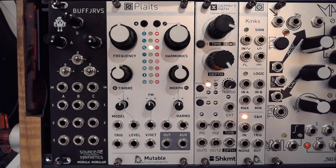So here we have Plaits, and yes, I'm going to be calling it Plaits. I don't mind anyone who wants to name it anything else. I'm not the Plaits police, but don't hang me for using the wrong name for this, right?